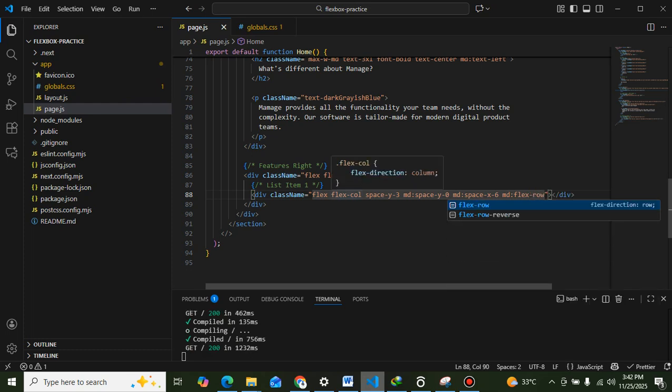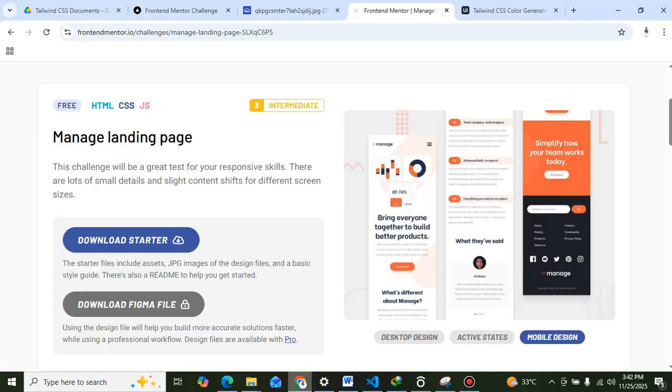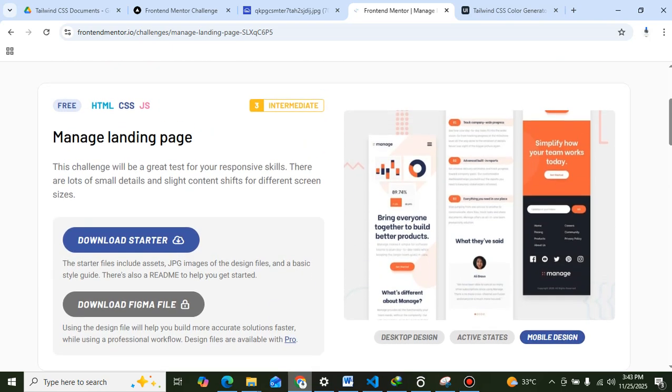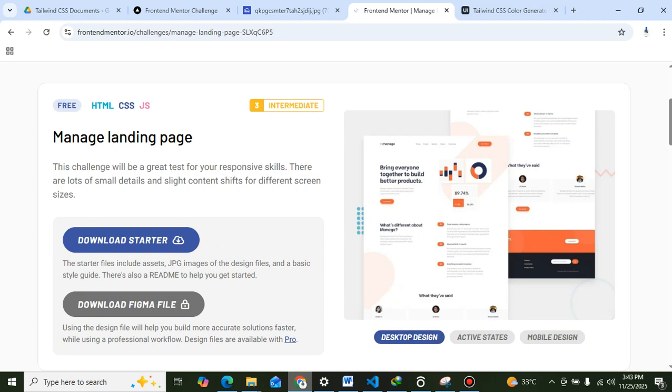So it's gonna be column by default, and then row on medium screen because of the way it's appearing. So column by default, and then row on medium screen. So that's it.